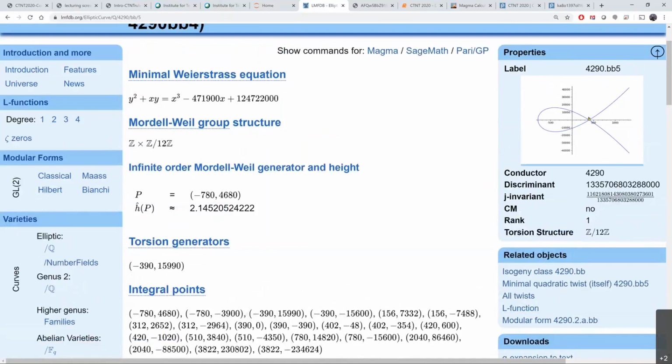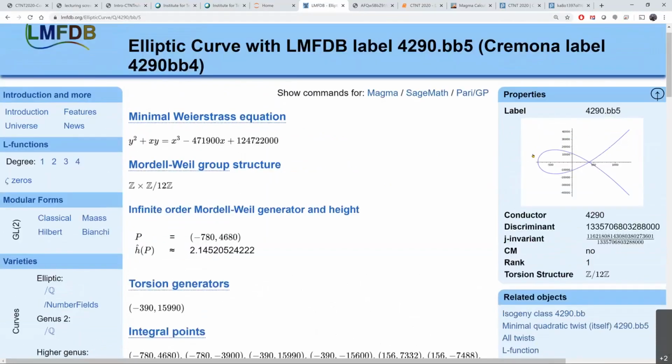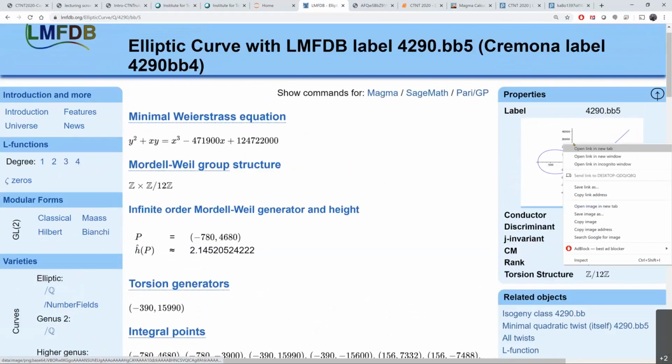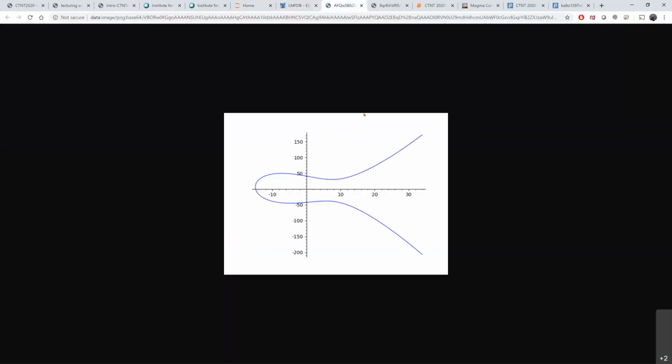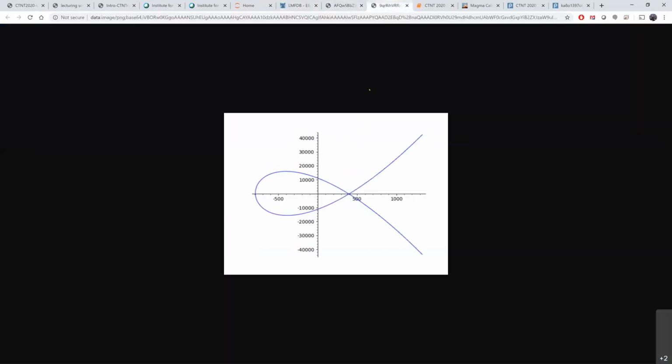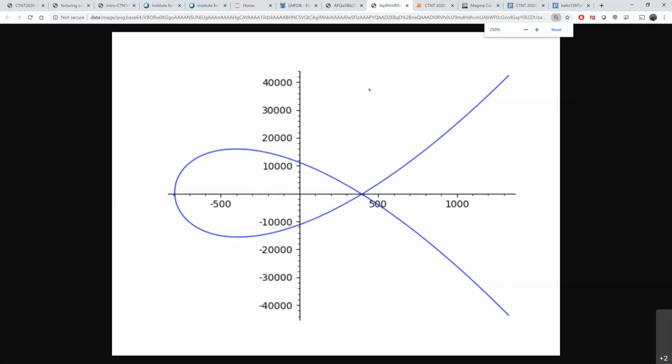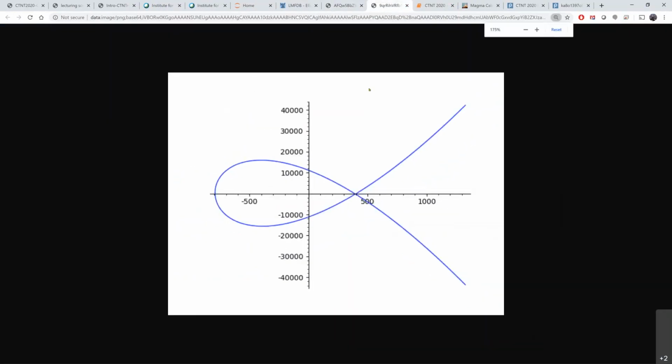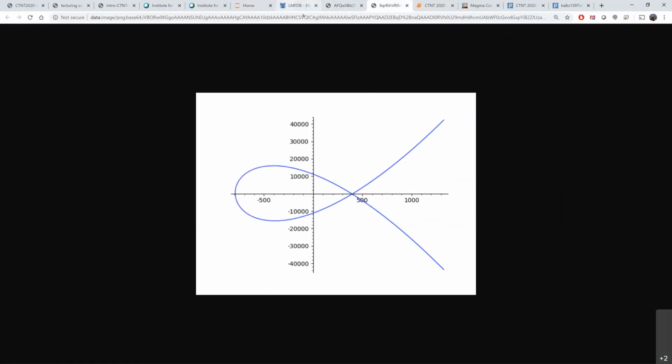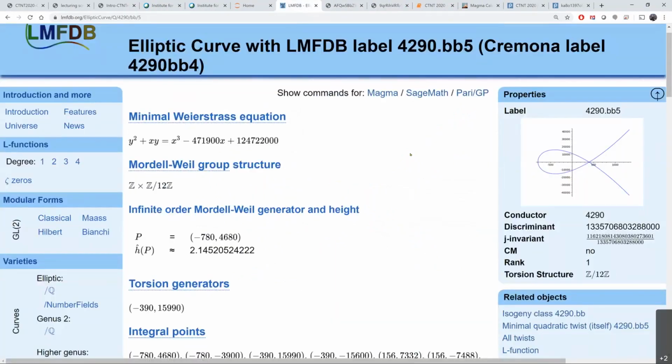By the way, look at that graph. The graph of this elliptic curve almost looks like it's singular, but if you were to zoom in on what looks like a node, there is no node there. Can you zoom in? Maybe. Let me see if I can zoom in enough. We can do that when we use Sage. That doesn't help much. No. We can actually zoom in using Sage. Maybe later, after class, we can try to do that. All right.